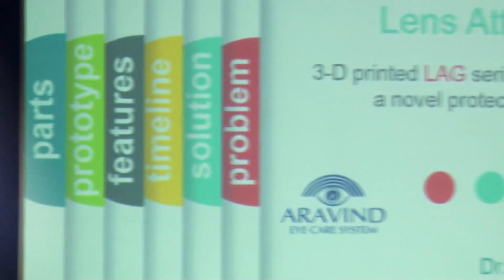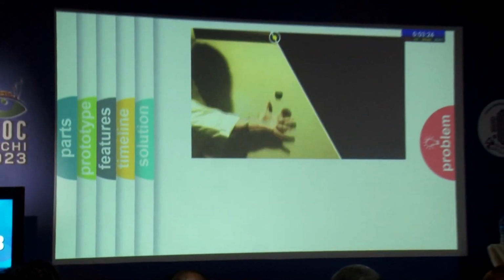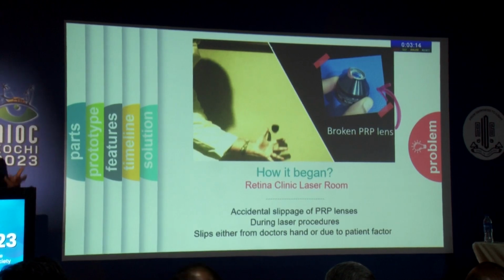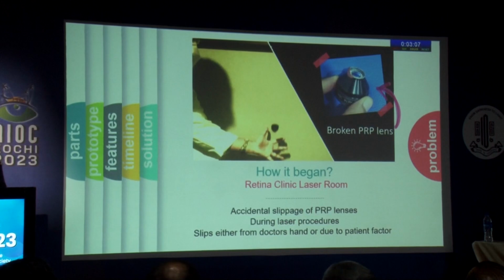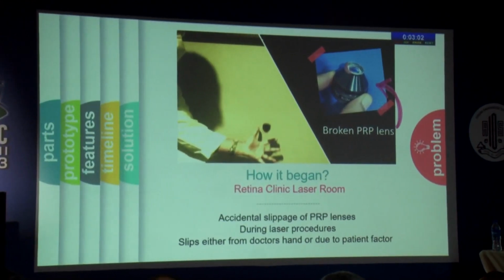So I will talk to you about LAG, Lens Attachment Guard. It is a 3D printed LAG series, a novel protection system for ophthalmological lenses. So how did this idea come to me? In our retina laser clinic, the PRP lenses, which cost an immense amount, break if they fall and come in contact with the ground. It can either slip from the surgeon's hand, or some of the patients are really uncooperative. You have to laser. If you don't have a multi-spot, your single spot will take time, and patients will get restless, and the lens can fall. It has happened to multiple fellows in our center.